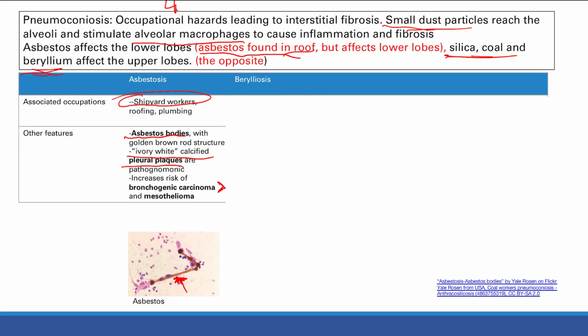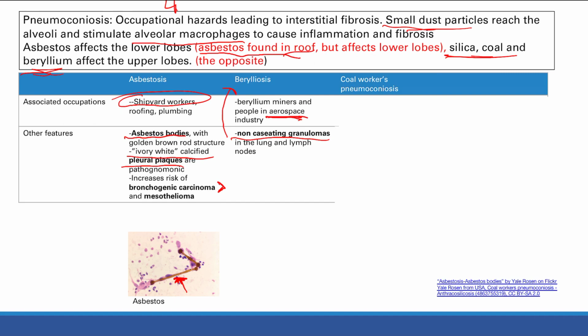Next is berylliosis. So what people are going to get this? I mean, this one's pretty easy to remember. It's just people who mine beryllium and people in our aerospace industry, because those people use beryllium. So beryllium miners, aerospace industry people, they're going to get these beryllium particles, and it's going to cause inflammation, fibrosis, and this pneumoconiosis. And the characteristic feature here is a non-caseating granuloma in the lung and the lymph nodes. So non-caseating granuloma will tell you it's a berylliosis.